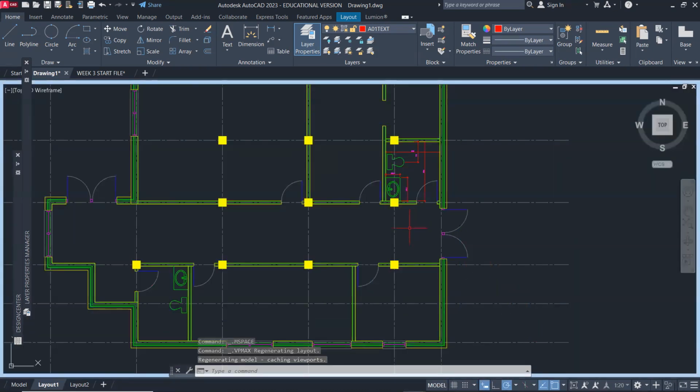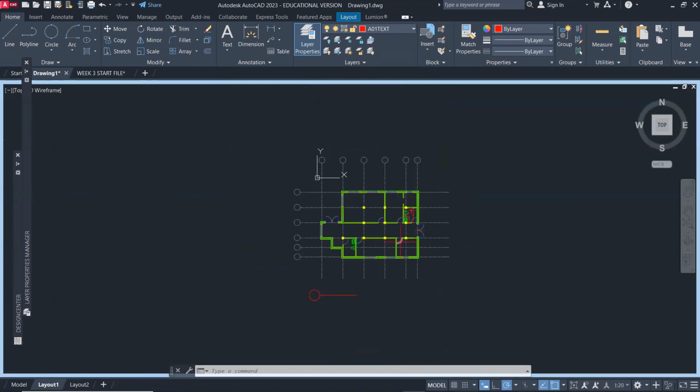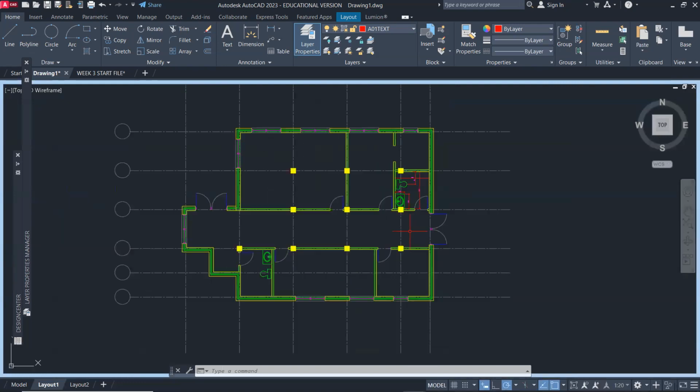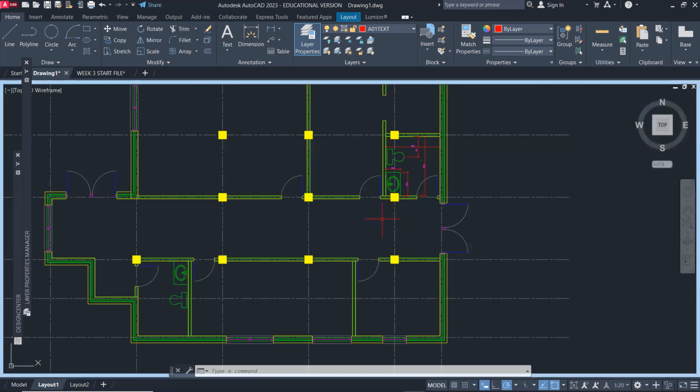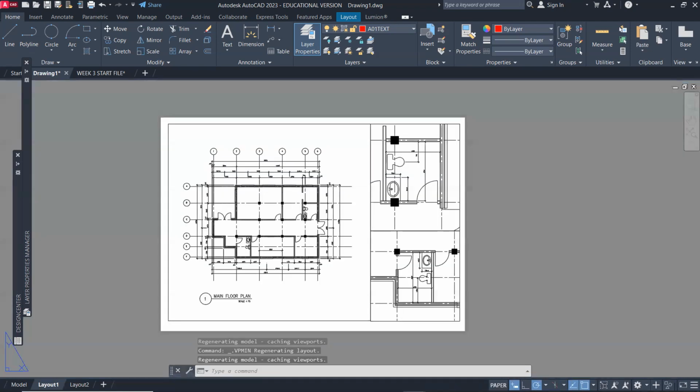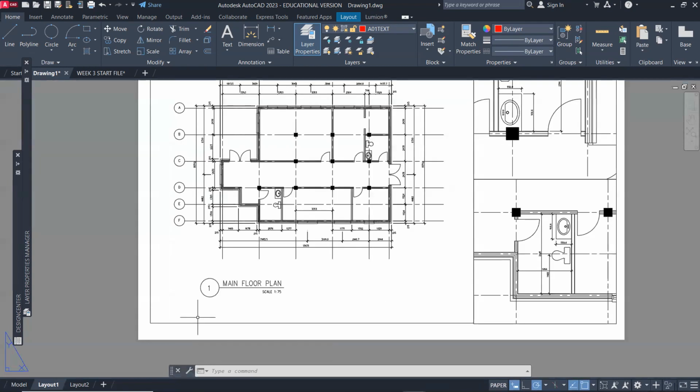So I'm now placing my details here. Now, here, it might be a problem because you're going to see the title for the washroom. So that's why sometimes it's maybe better or best to do it within paper space. So this is how you do it within model space. But in scenarios like this, you might want to do it in paper space. So how will I do that?